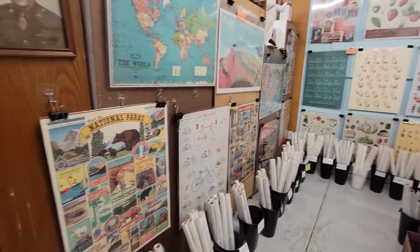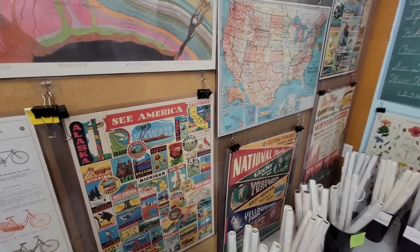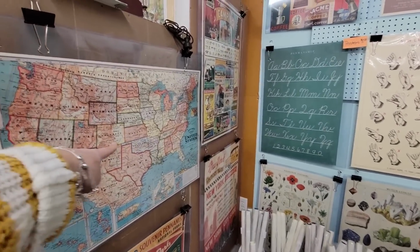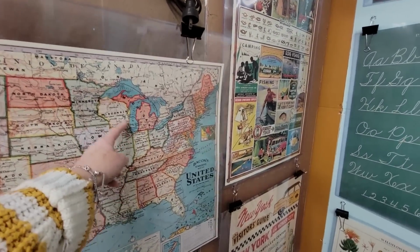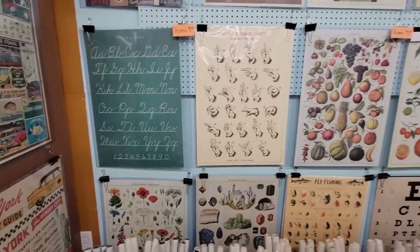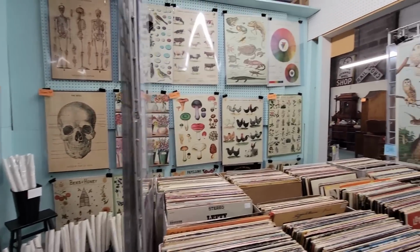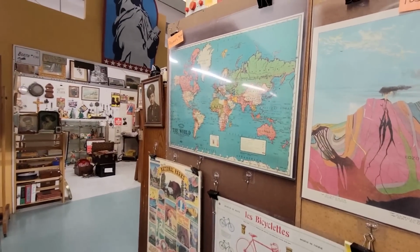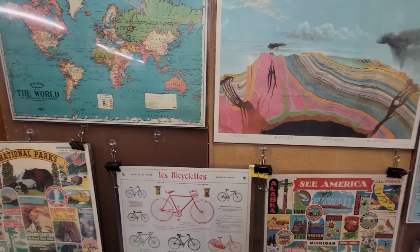This is pretty. Yeah, these are neat. I kind of like that Sea America one. Yeah, Michigan. That one's neat too. This is the souvenir. This is one that I have, hanging up in my family room with a big heart around Indiana. But yeah, these are great. I mean, they're inexpensive, and you're going to have your money in your frame more than anything else. But you could also find a piece of wood and decoupage them on a big piece of wood, for art. So pretty cool.